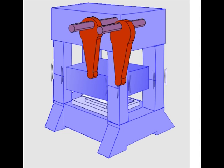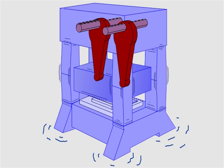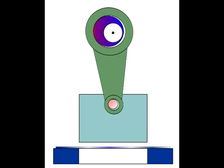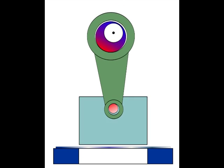The material then snaps through, resulting in a shock wave that radiates through the foundation and soil. At the same time, the reaction forces radiate back up through the press. The high-frequency impact damages the weakest components of the system. At snap-through, reverse load damages connecting rods and other drivetrain components.